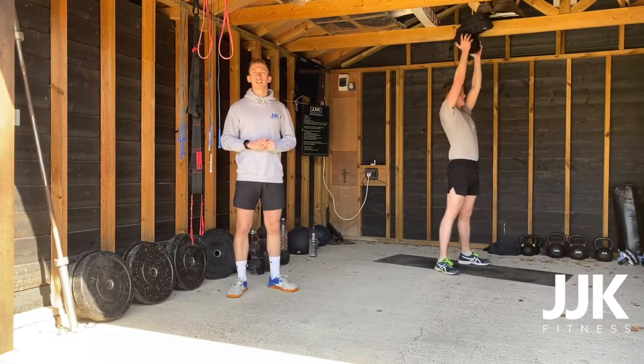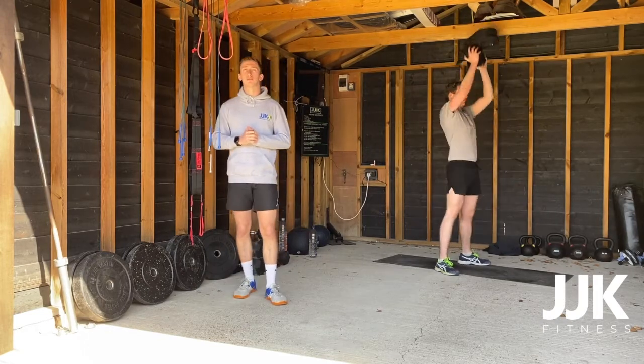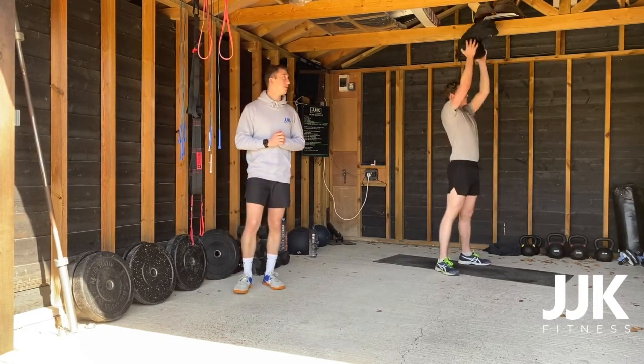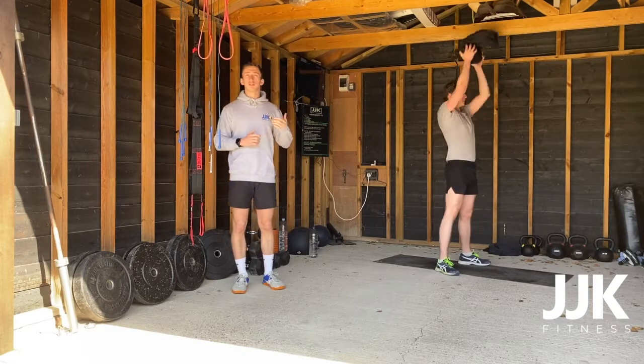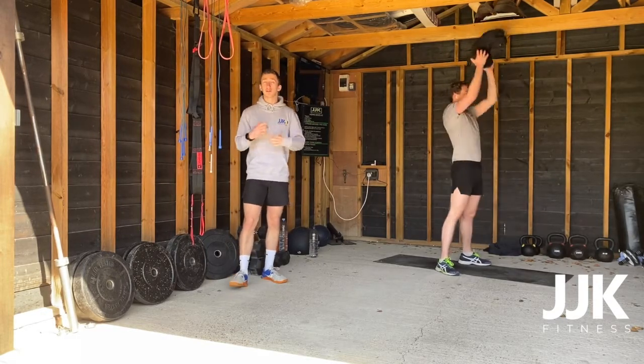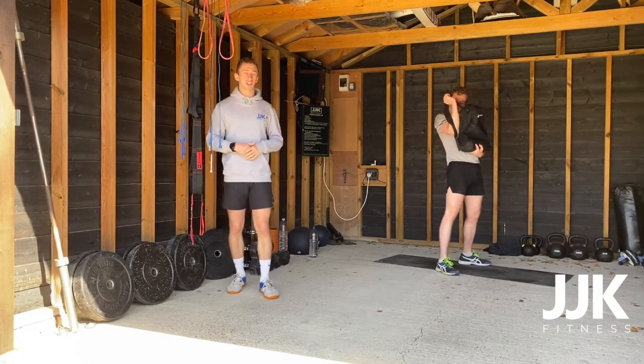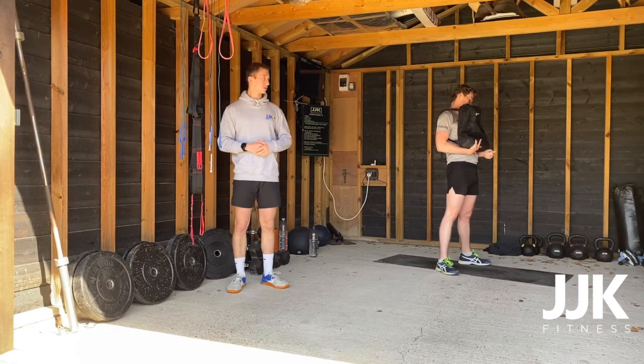Perfect. Just work nice and steady. Obviously be aware of what's above you as well, guys. Make sure you've got enough space above the head, especially when you're driving them arms up to the ceiling. Once you've completed your 10 thrusters, your bag can go on your front again, or however you feel comfortable holding it, and you're going to get onto them alternating reverse lunges. So this time, stepping backwards.